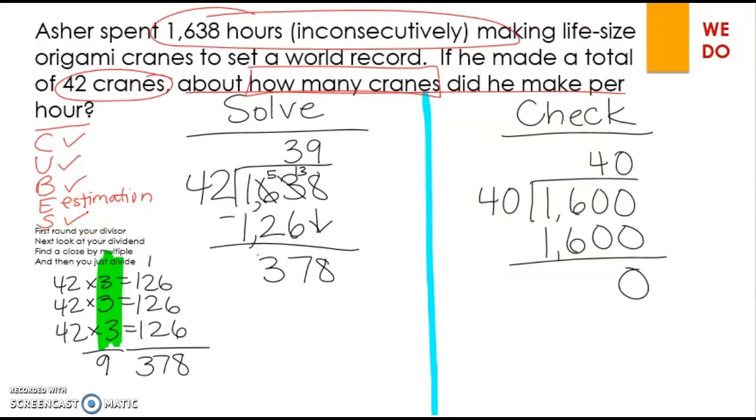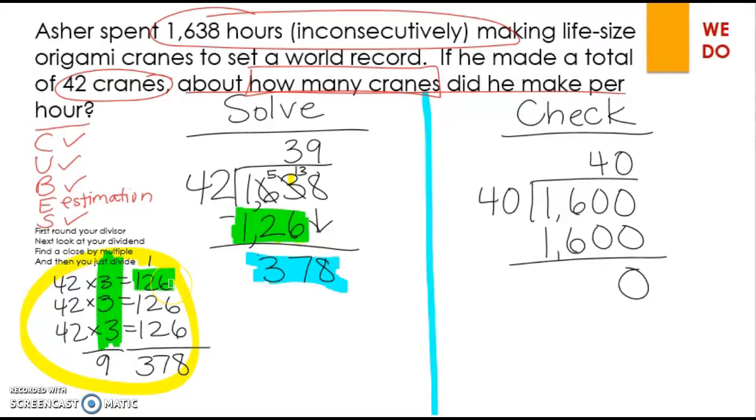Now, some of you might be wondering, what in the world is going on over here? Well, I was estimating 42 went into 163 3 times, and that gave us 1,260. And when I subtracted, I got the number 378. Now, I wasn't really sure if or how many times 42 would go into 378, but because I'd already seen that it went into 126 3 times, I used that.